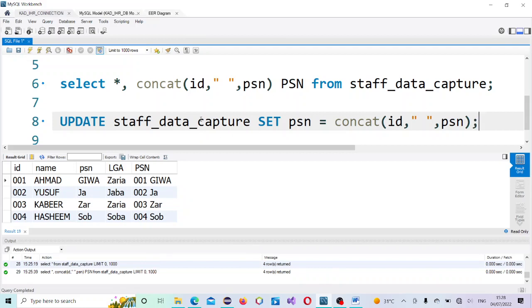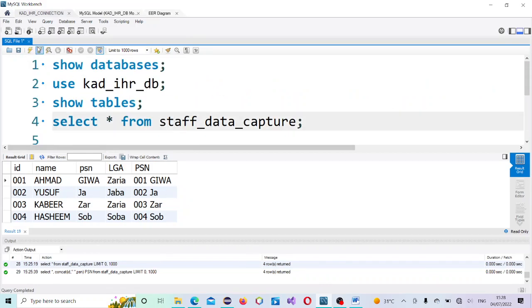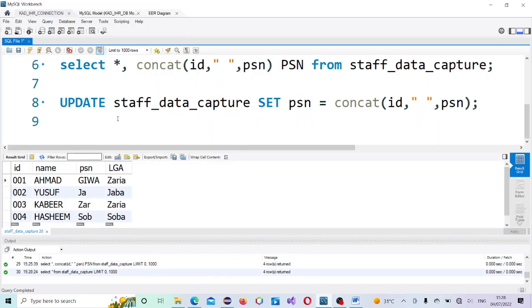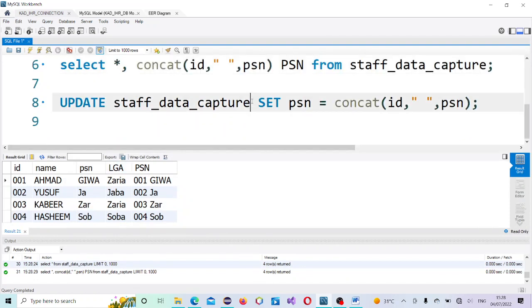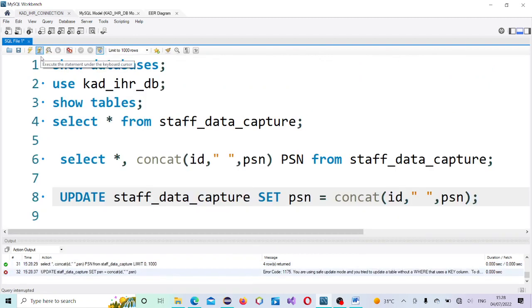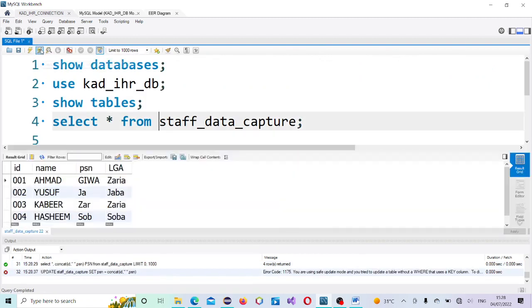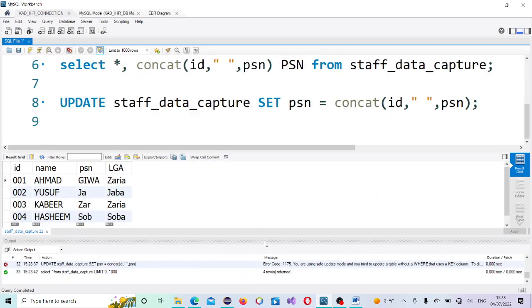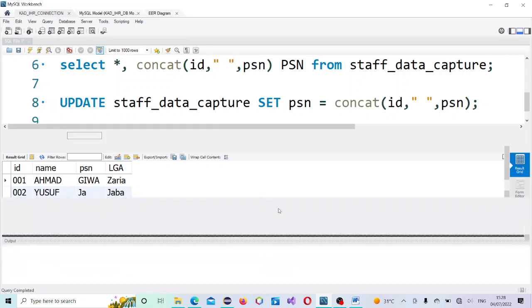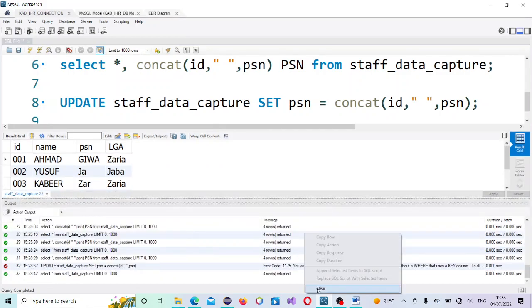So then let's update. This is what we have, right? So when we update, formally this is the original data. Then we run this select statement to get this result. This is just giving us a result, but it is not storing persistently. But if you want this to store, you introduce this and then you run this. Then you check from the persistent storage. There is a problem, I saw one thing here. Let me clear.